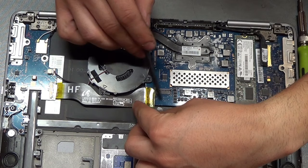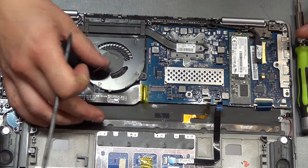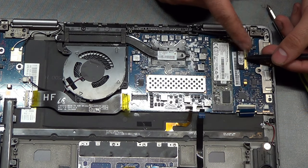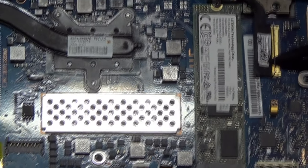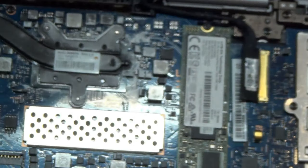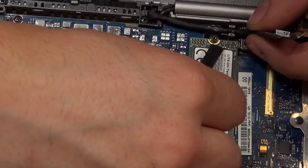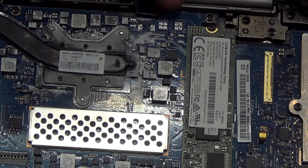Same way — just lift up the tab and pull the cable out. The LCD display cable: you lift this little metal securing tab up, then kind of pull the connector away. You do have to remove it from the clip right here, because there is a screw right under it. That's another thing — you have to watch for any hidden screws.